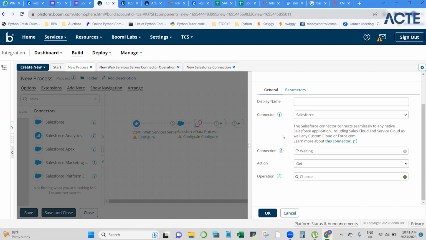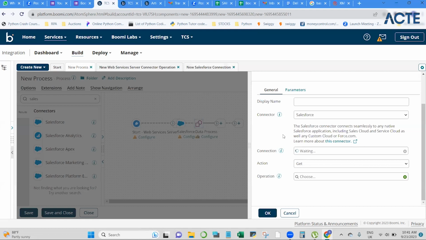You have to load it here in the web services server. From there, this API call will be used in some other process, wherever it is required. So at that point of time, you are sending data nowhere. You are just receiving the API call, and the request and response will be done.